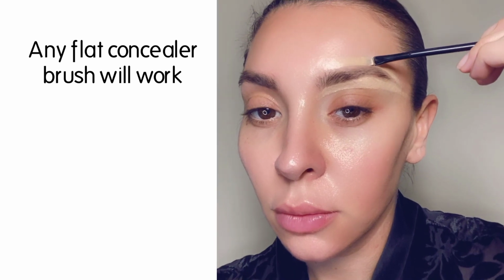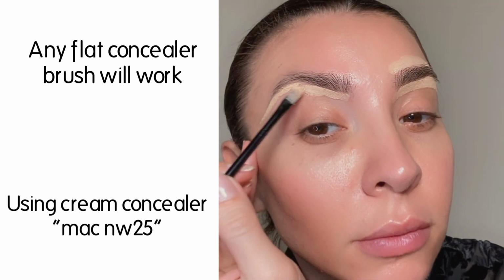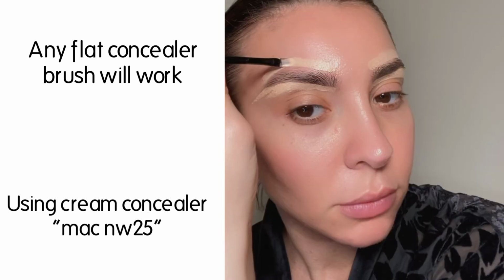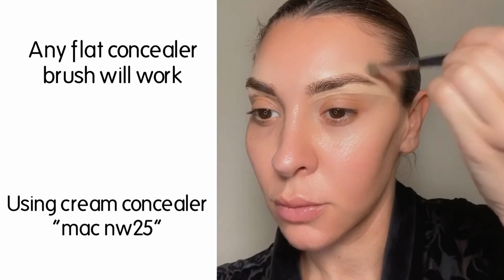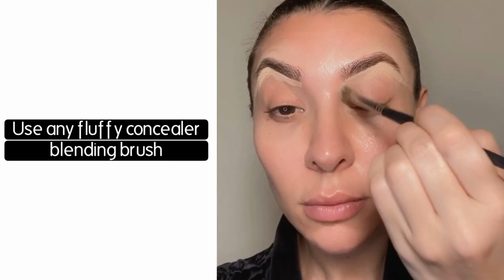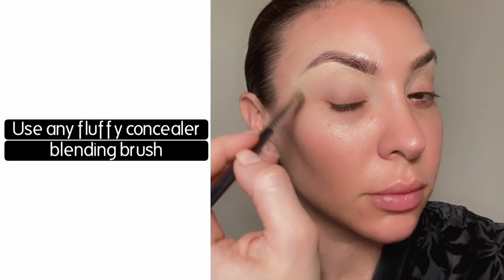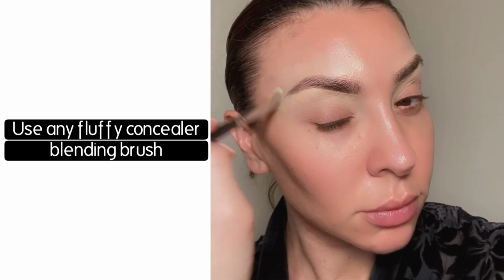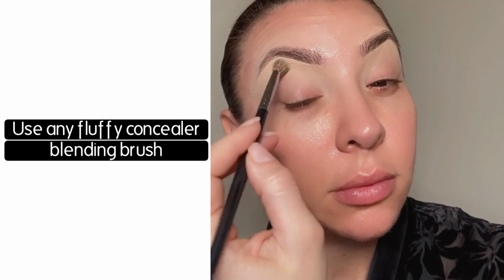Then I'm taking a flat concealer brush, and this is really tiny, so it works in areas like this for the eyebrows. I'm just cleaning up the area around my brows to prevent makeup going into my brows later on. It's just a form of cleaning up and making it look nice and sharp. What you want to do is outline it and then blend the edges.